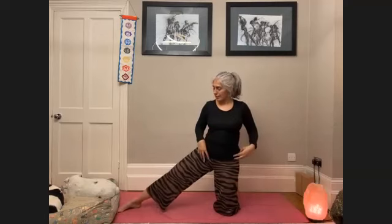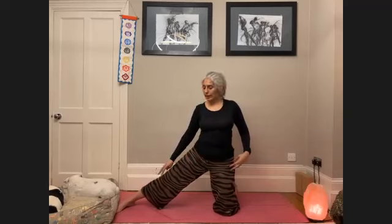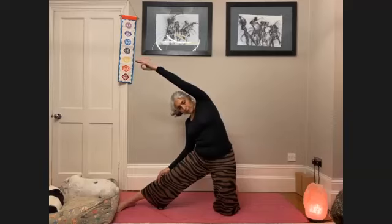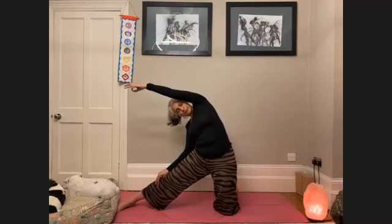And then we're going to extend that right leg long, right hand to the right knee, and reach up and over in Vyagraha, gate pose. Open out the arms, so 3 times here. Or reaching over to the right with the left arm.